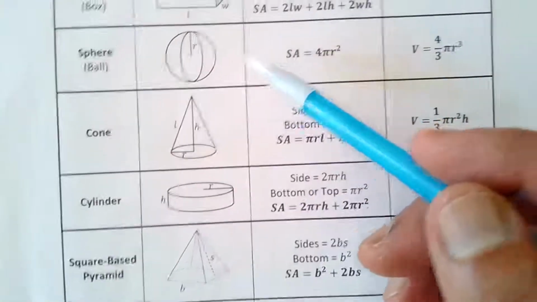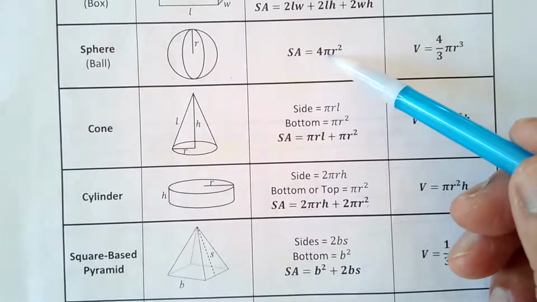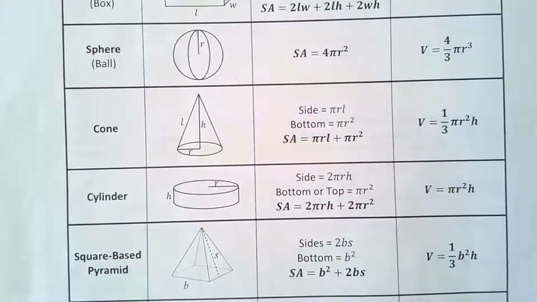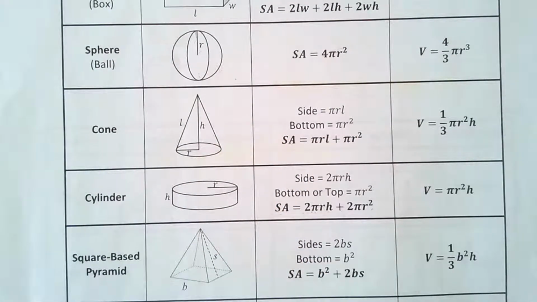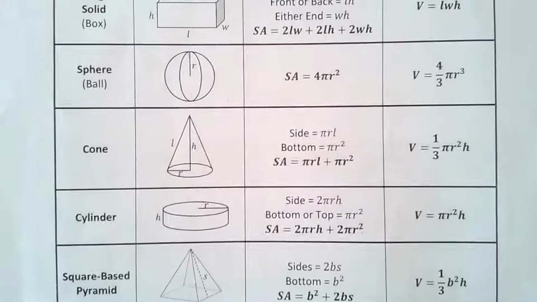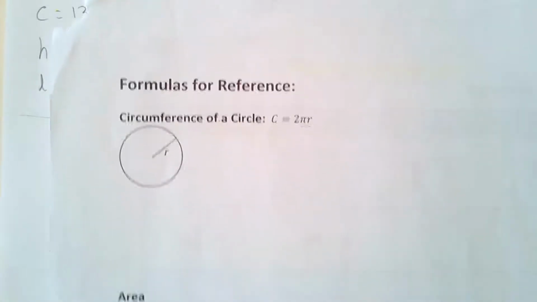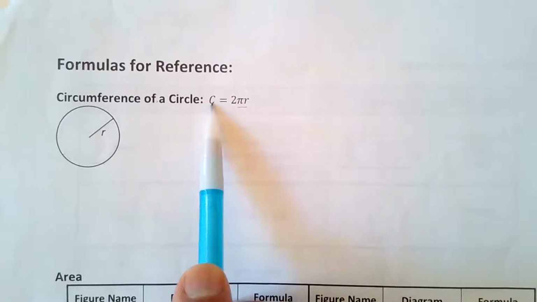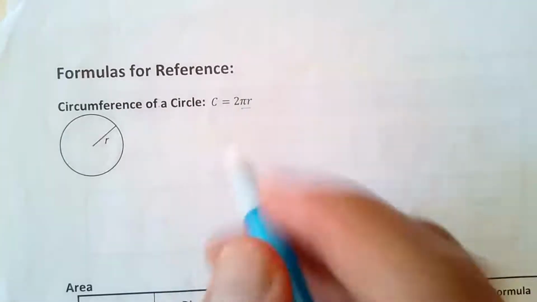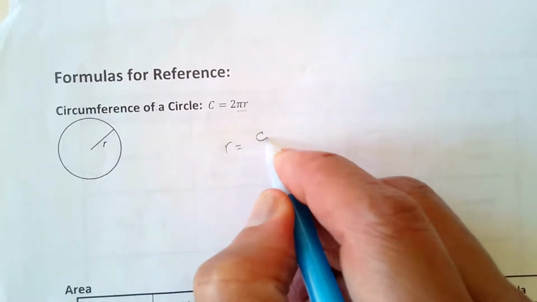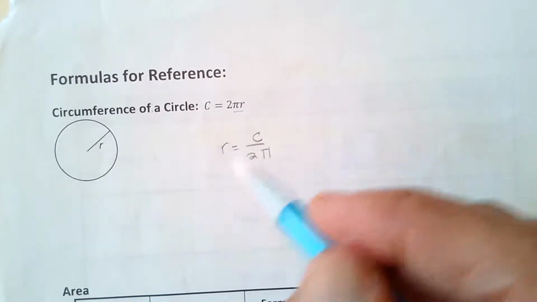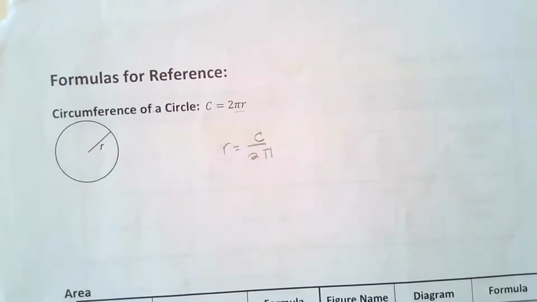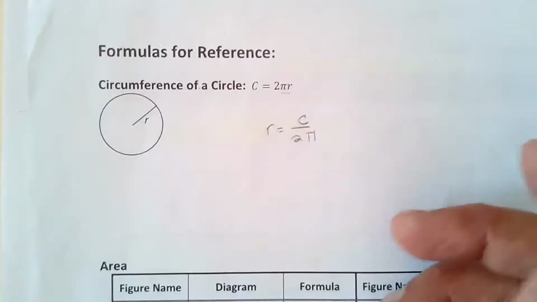Then you're asked to find the surface area of a sphere, or the ball. It's pi r squared. All you need for the sphere is to find the radius, to find the surface area. And the radius, remember, is half the dimension of the diameter. Now, there are times when they'll give you the circumference and you need to find the radius. In that case, you have to refer to your wonderful formula here. So it'll give you the C, and you need to find R. So the radius will be equal to the circumference divided by 2 times pi. So if they give you the circumference but not the radius, and ask to find the surface area of a sphere, you will need to use this for the radius. I can put that here.